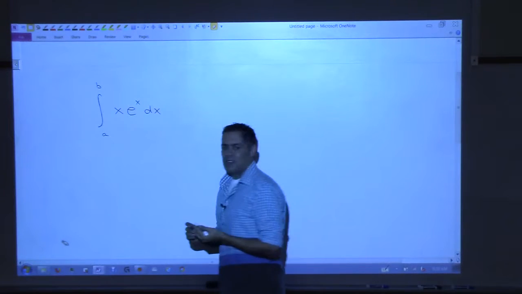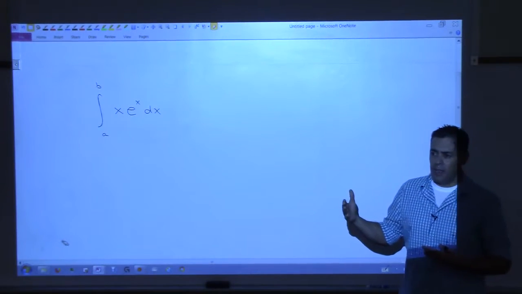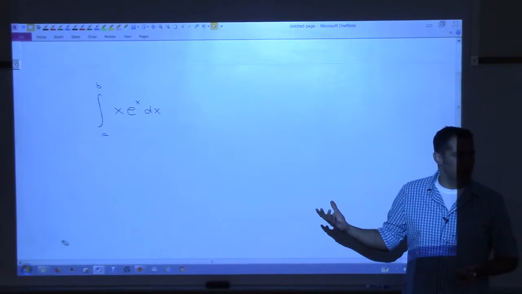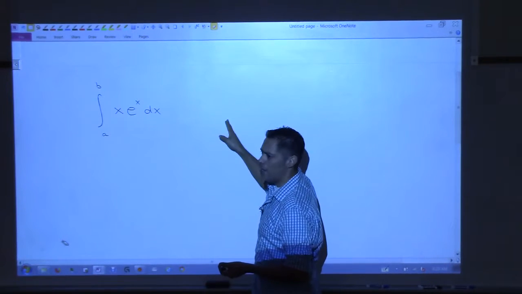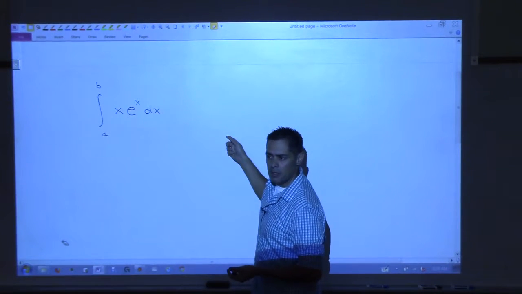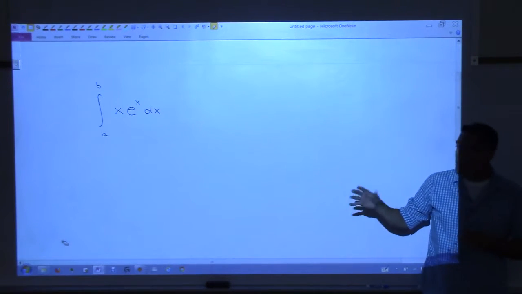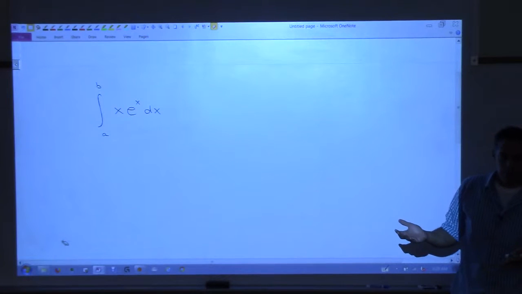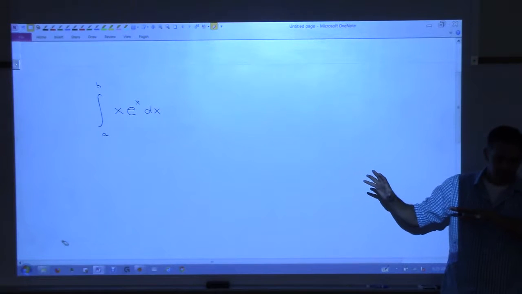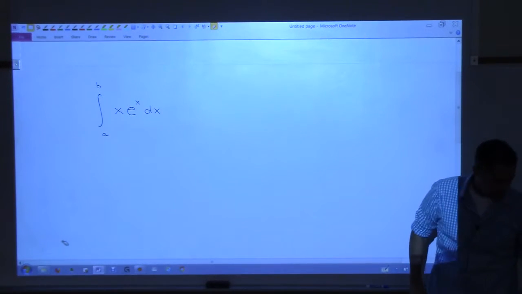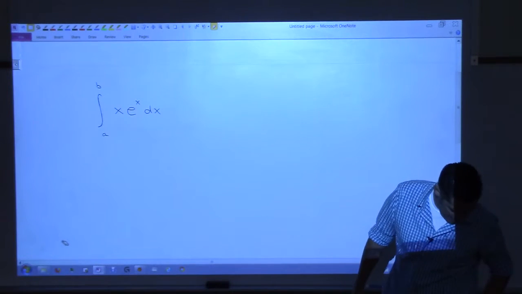Now, this is a definite integral, right? So your first step is to find the antiderivative. You find the antiderivative, you put that bar here, and then you put the a and the b here. Then you plug in b, plug in a, and subtract. I'm not giving you what b and a are, so your answer should be an expression that has b's and a's in it. You think you can do that? Take some time to do it. Y'all can talk to each other, but see if you can get that done.